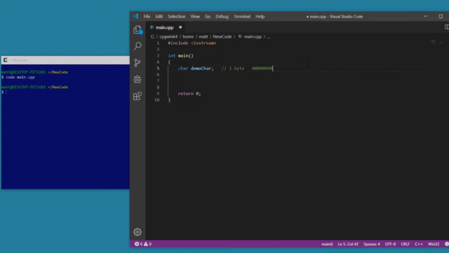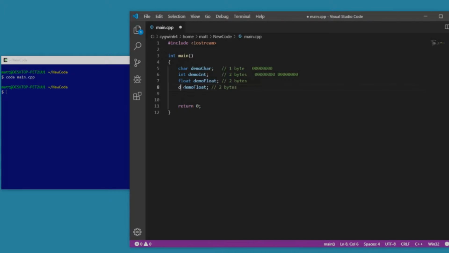Let's talk about some other ones. There's an integer, which is just an int, and I'll call this demo int. And an integer is, I believe, 2 bytes. I hope I'm not eating my words on that. So it's around this size. And actually, we can test. So I'll do a few others here, and I will correct my comments. Or you can leave a comment below and yell at me. This is also 2 bytes. I guess it would be plural.